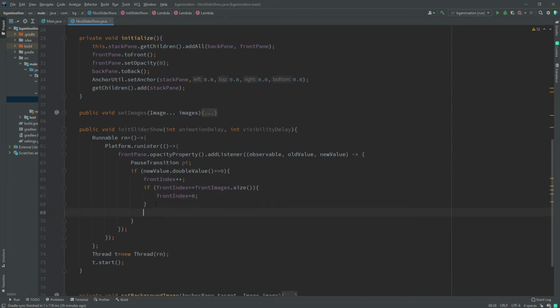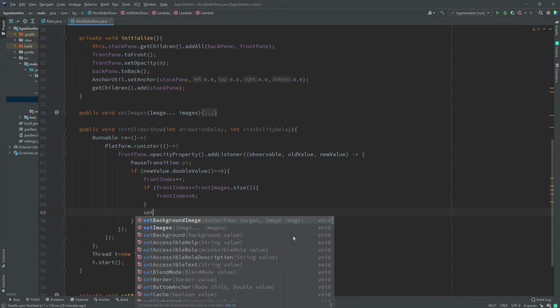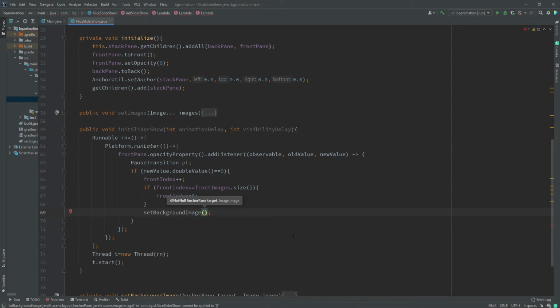So when we check that, if everything looks okay, we're gonna set the background image of the front pane, and set the frontImages.get(frontIndex), just like that.